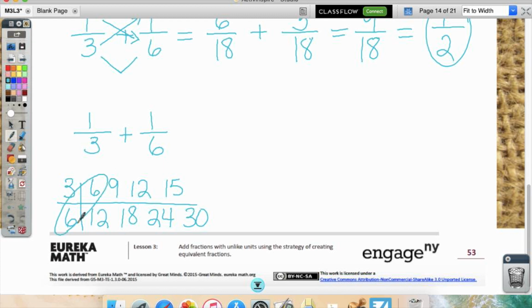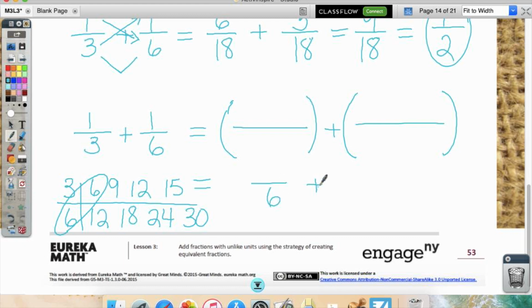Somebody said 6, somebody said 12. Which one's smaller? 6. So we're going to use 6. Now we have to write it a different way, okay? So we're going to use 6 when we choose our denominator differently without multiplying them. You're going to need parentheses, okay? And my common denominator is 6. So do you see where I wrote the common denominator this time? It's down a row, okay?